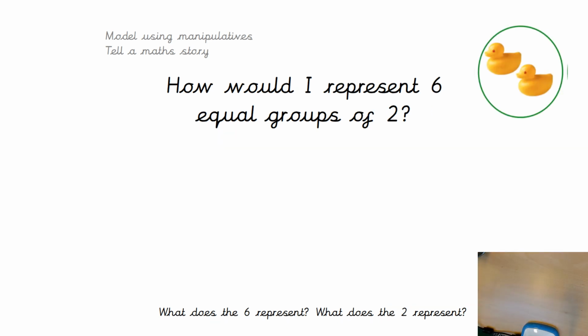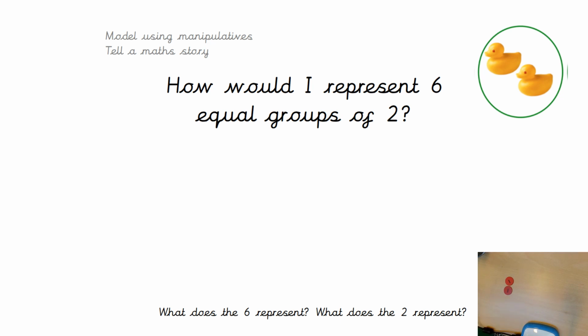If you're feeling confident, you could have a go at this one yourself. However, I'm going to talk through it just in case some of you are still a little bit stuck. So, how would I represent 6 equal groups of 2? As you can see on my screen, I have got one group of 2 here, 2 little ducks. So, that's one of my groups.